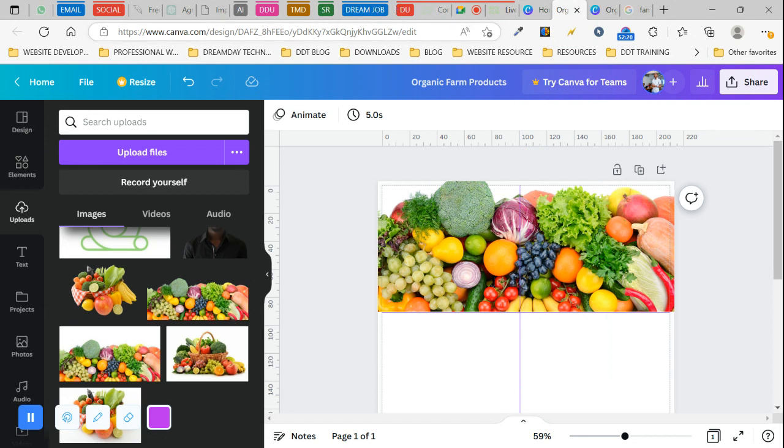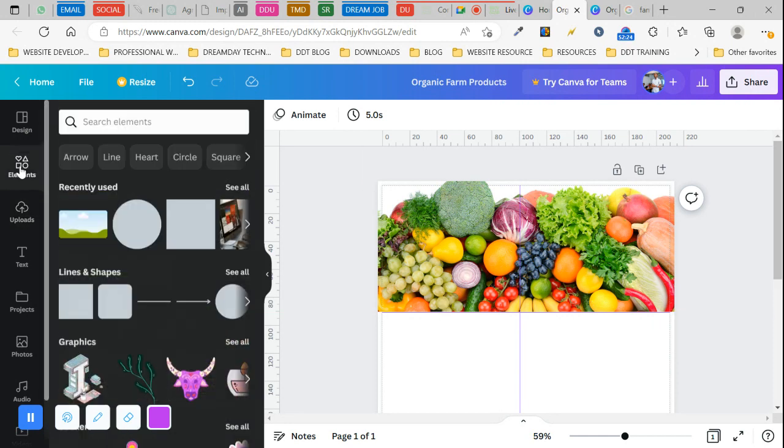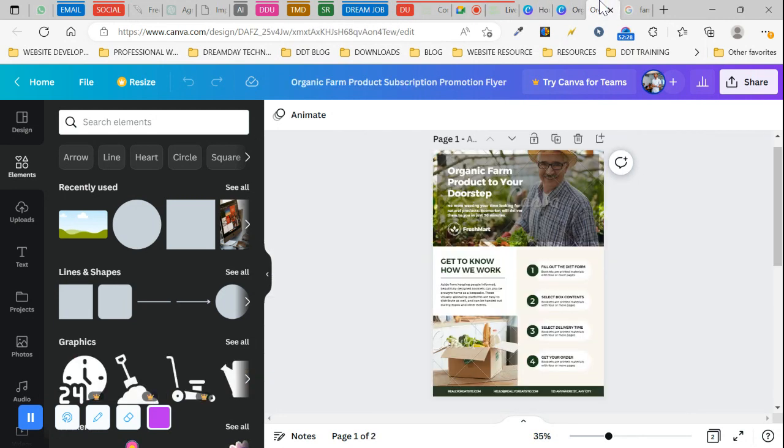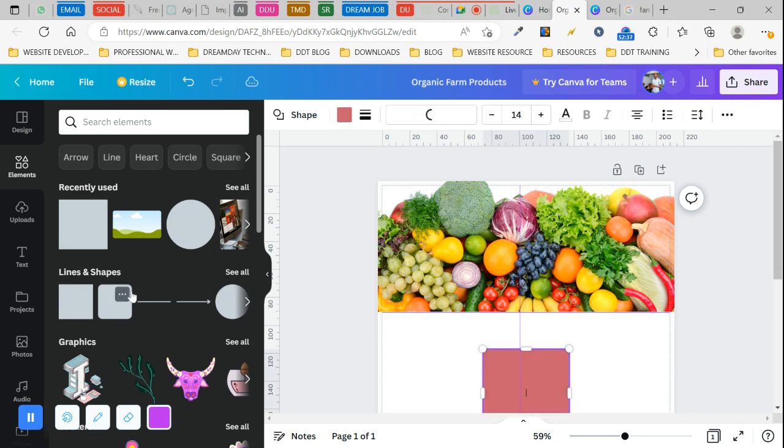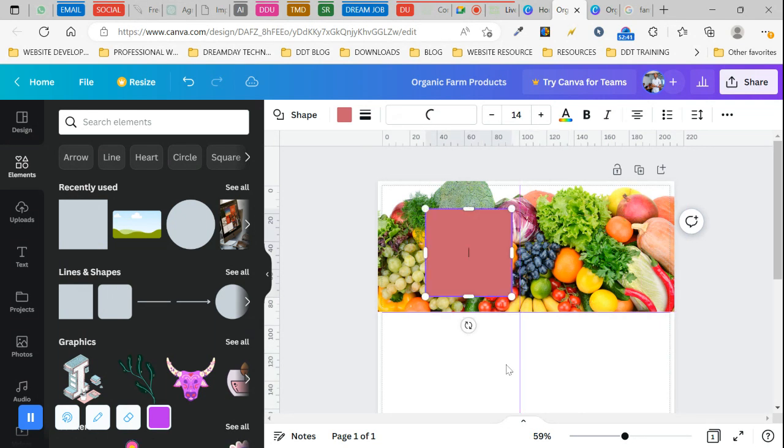So now we go back to elements and let's take a look at this. Let's say we insert this. How do we call this box? Is it a rectangle, a right angle? I don't know.